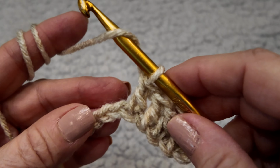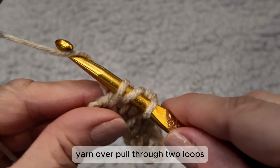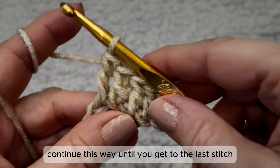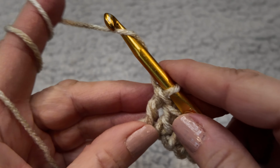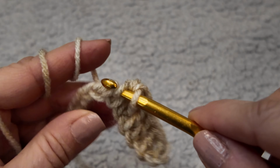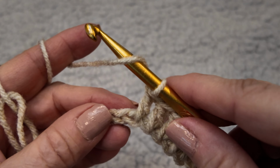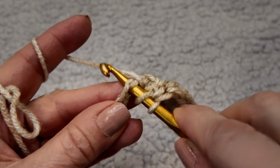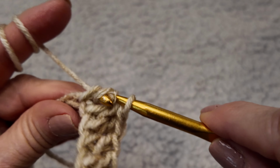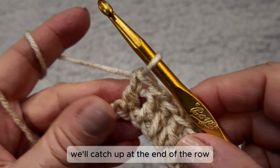Yarn over the hook. Insert the hook into the next chain space. Pull up a loop. Yarn over, pull through 2 loops. Yarn over, pull through 2 loops. Continue this way until you get to the last stitch. Don't hesitate to pause the video. We'll catch up at the end of the row.